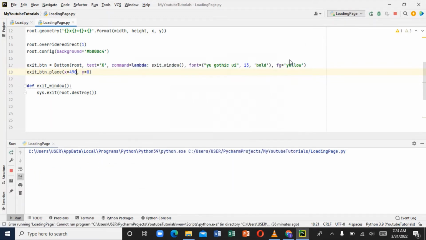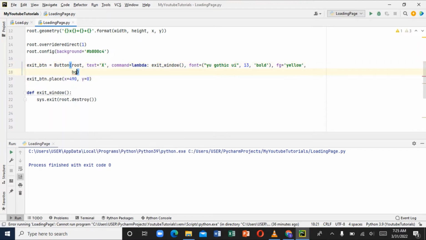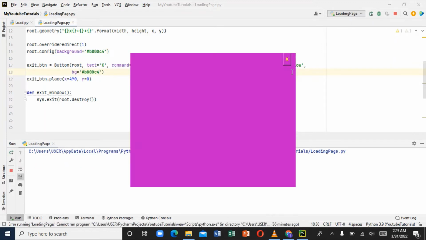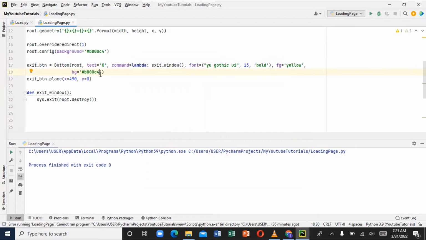So let's change the background of it. We want to use the same background color here so that it will blend with our window background. So we are copying the background of our window and pasting it here. Okay, so here we go now. And one thing is, you want to set the border as well to 0.